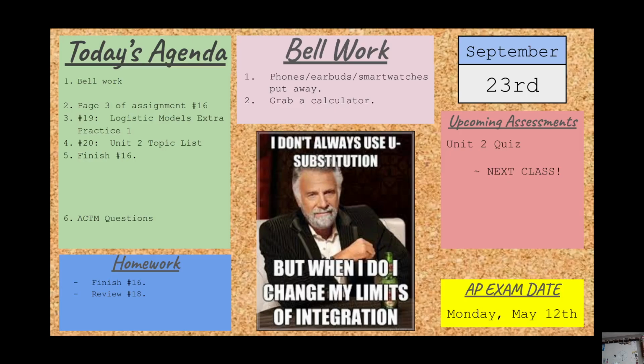And then the other handout you picked up, number 20, is the Unit 2 topic list. So this is what you need to make sure you have covered for our quiz, which is next class now. So for the AB stuff, first and second fundamental theorems of calculus, that's number 16. We're going to talk about a little bit of that here. The integration as accumulation of change is page 3 of assignment 16. That's what I'm about to go over.